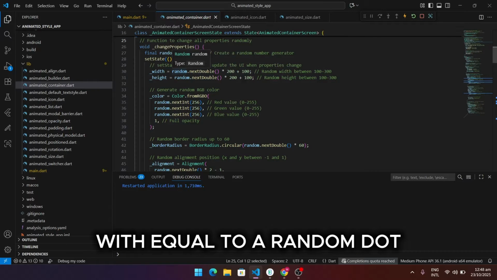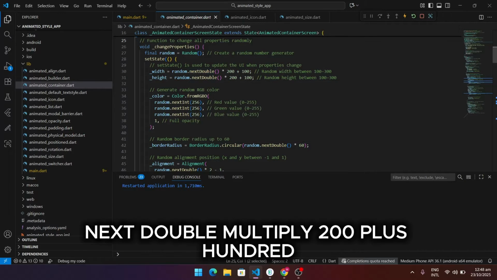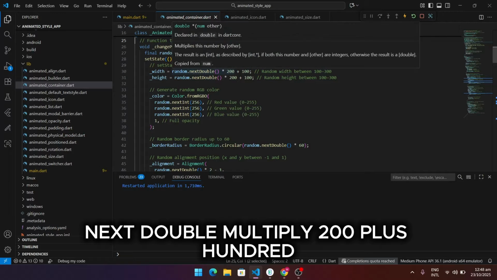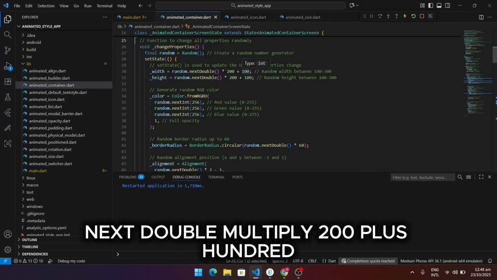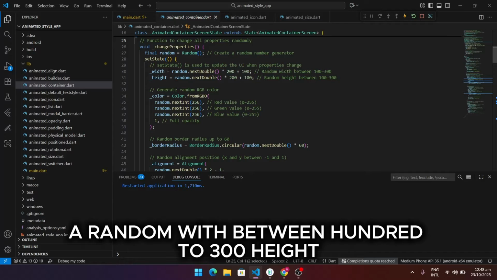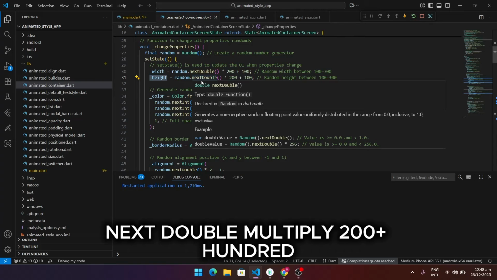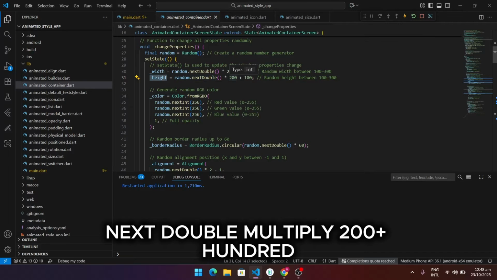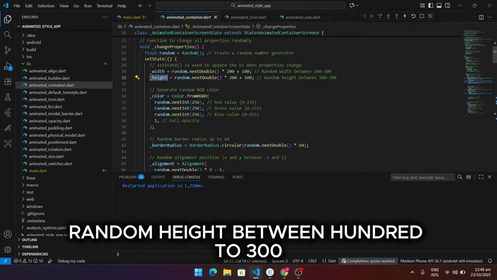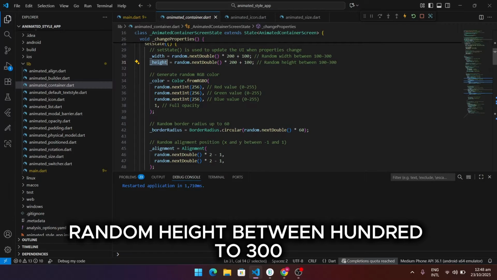Width equals random.nextDouble multiplied by 200 plus 100, a random width between 100 and 300. Height, random.nextDouble multiplied by 200 plus 100, a random height between 100 and 300.